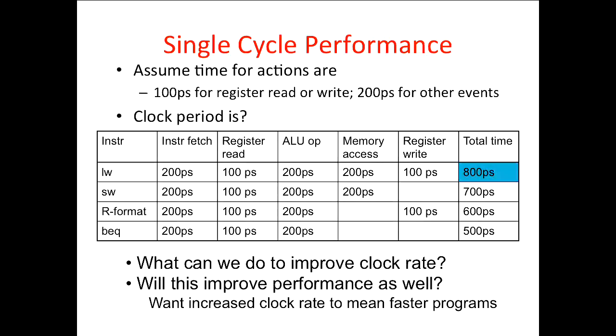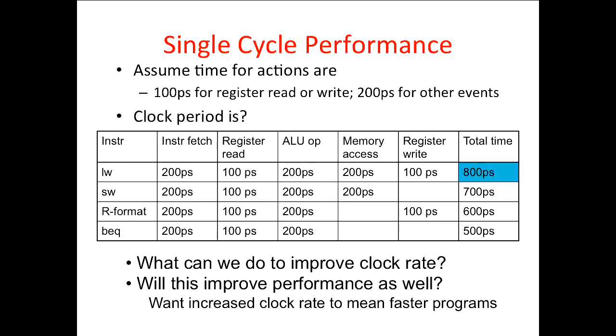So in this case, we see that the load instruction is kind of the worst case instruction. It does stuff in every piece of the process, from fetch and decode and register read and memory access and write back. It touches every stage, so it has the longest total delay. So that means that this processor that executes all these instructions, we'd run it with an 800 picosecond clock period, which would correspond to a 1.25 gigahertz clock rate. If you just invert 1 over 800 picoseconds, gives you 1.25 gigahertz. That would be the clock rate of this simple processor.